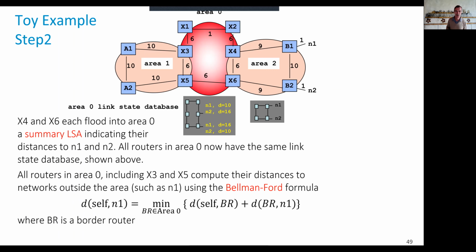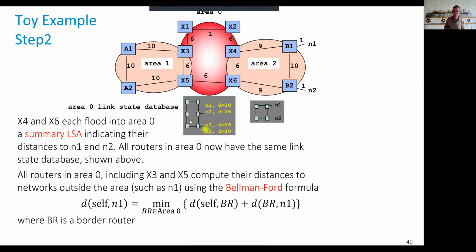And then, this is the trick here, X4 and X6 in area 0 will export this reachability information into the area as if N1 and N2 were directly attached. Remember, when B1 sees that it is connected to N1, it sees that through its local interface database, it will flood this information to everywhere. Here we will do the same. Not exactly the same, of course, we will give the information. It's not a direct attachment, but it's an indirect attachment. This is why we have different types of LSA. This is called a summary LSA, but mentally speaking, it's the same.